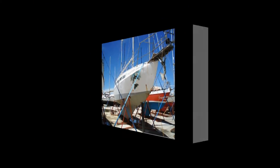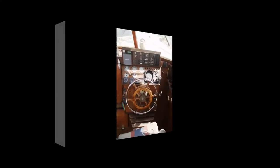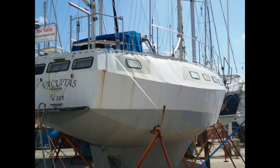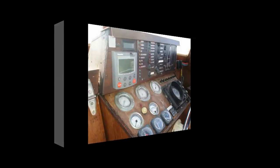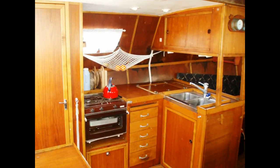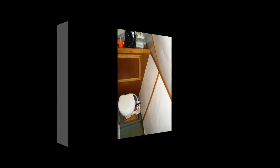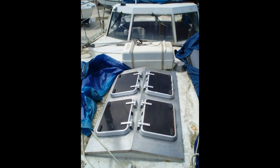The boat comes with a life raft and you can get the full list of details on the website yachtgrot.com. Remember you can get flights to Portugal from the UK for usually around £100 and we can arrange accommodation for you while you're here to visit the boat. Thank you very much for watching this video — remember to visit the website for full details and contact us on the contact page, remembering to quote the name of the boat.